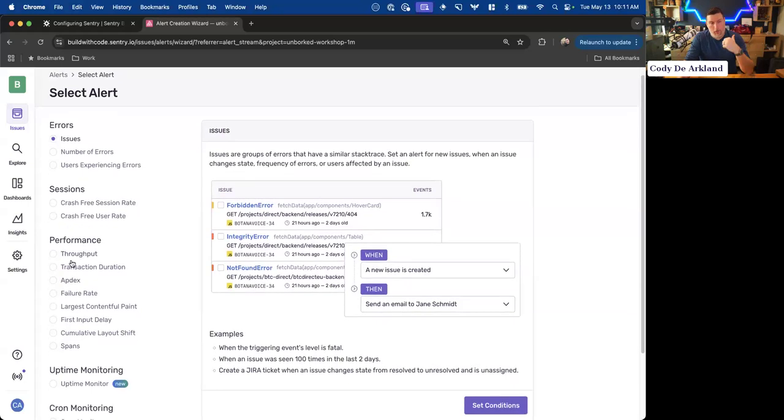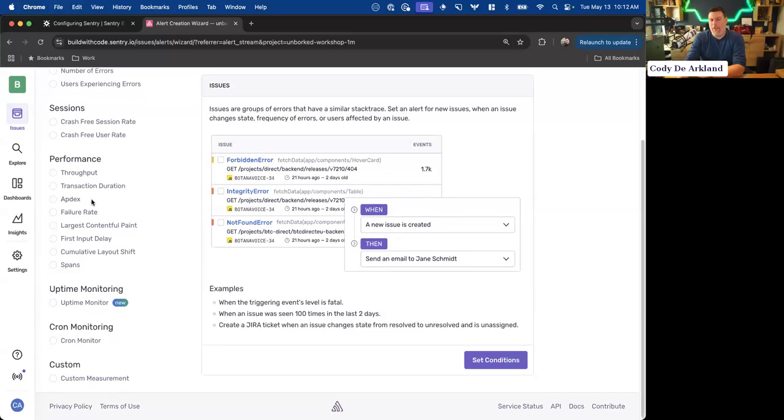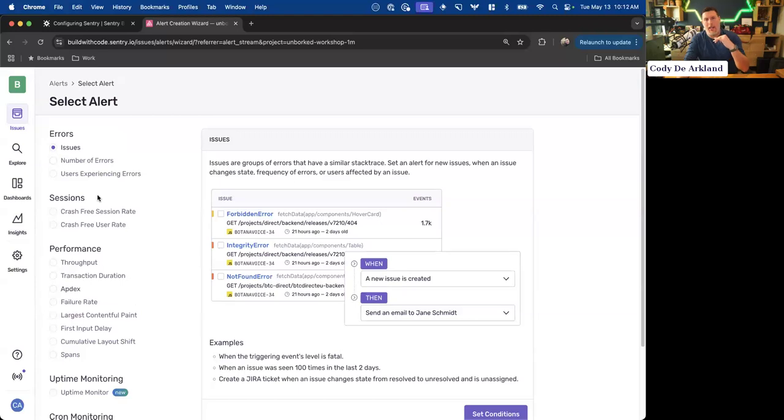The performance ones are really useful because you can come in here and do throughput. So if you want to set an amount of requests per time frame, and alert when things drop below that, right? If you have a site that consistently has 1,000 logins an hour, being able to build an alert around if that drops down to 50% of that value or something like that, being able to notify on that is super useful. So again, there's a ton of different options in here for alerting, and a huge part of the webinar is all about making environments less noisy.